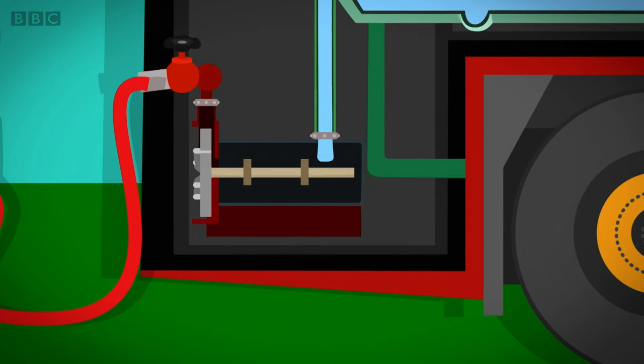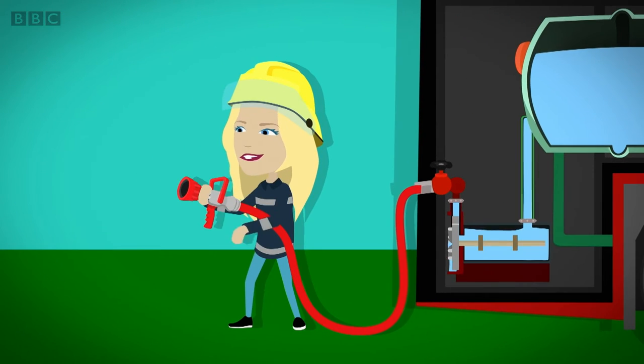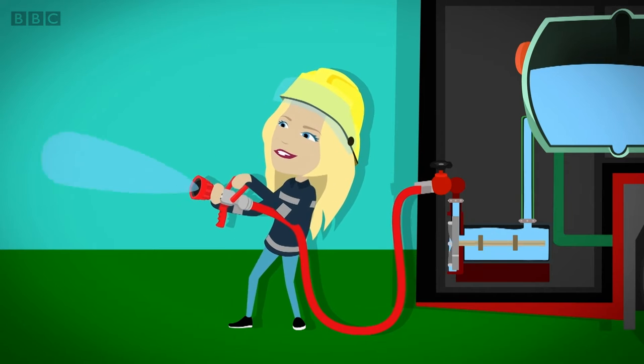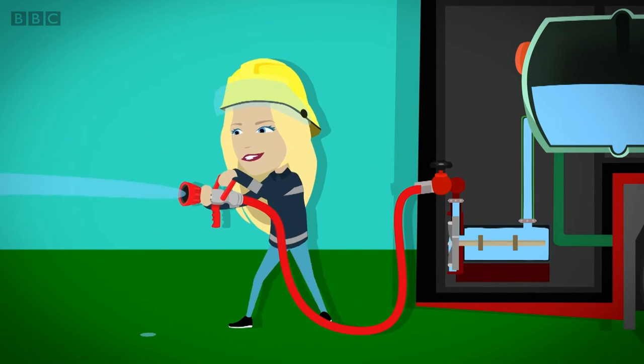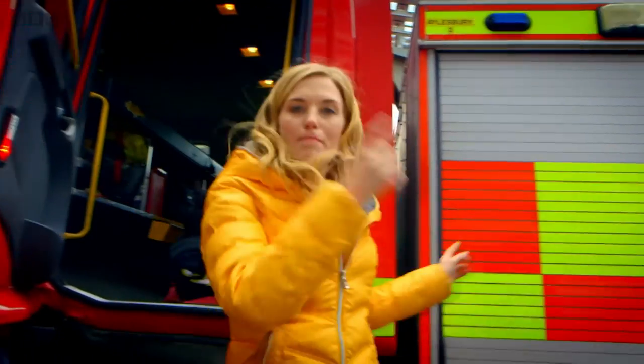The water flows into the spinning rotor, which creates something called water pressure, which pushes the water out of the hose really fast and really far, which puts out the fire. Isn't that interesting? Let's go to the back of the fire engine to see all of that happening.